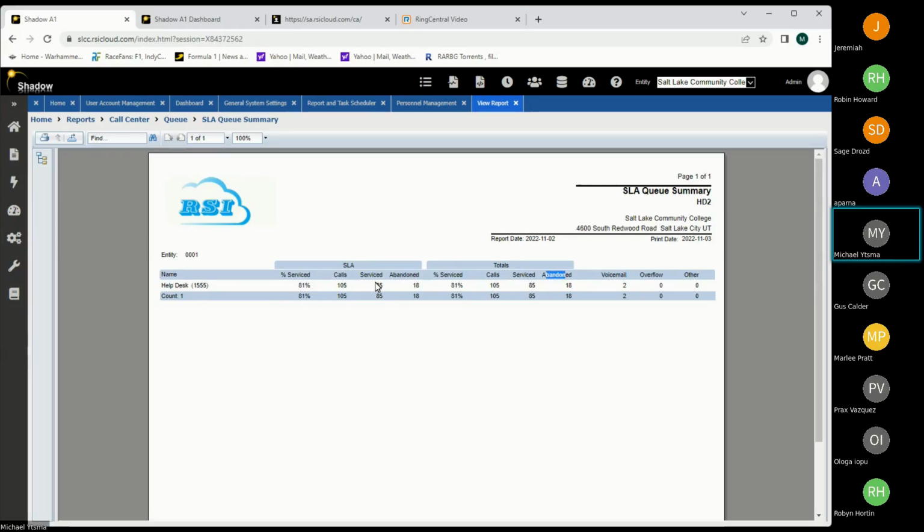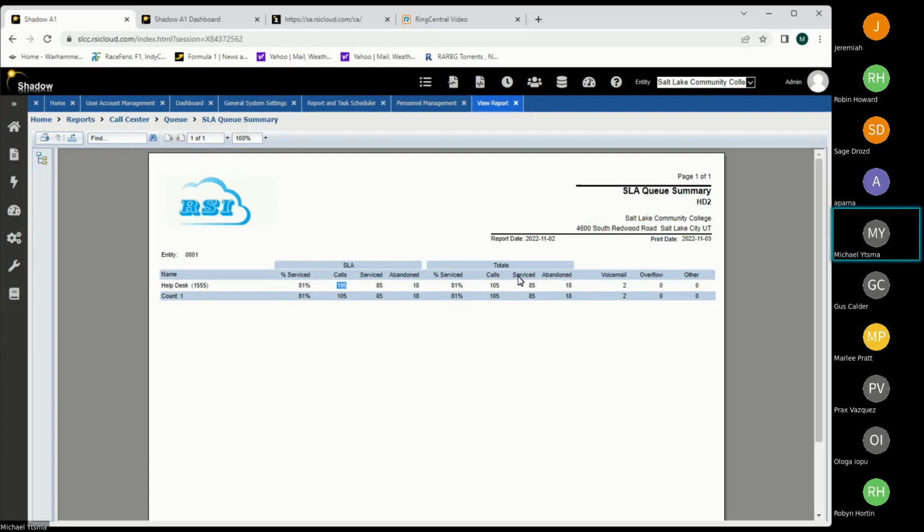But under the SLA section of this here, where it says abandoned here, these would be the number of calls that abandoned after that minimum threshold. So let's say it's 15, so it would be the number of calls that actually abandoned after that 15 seconds for that there. And then the calls here would also adjust to that value there, and that would also exclude those calls that abandoned within those first 15 seconds from that.